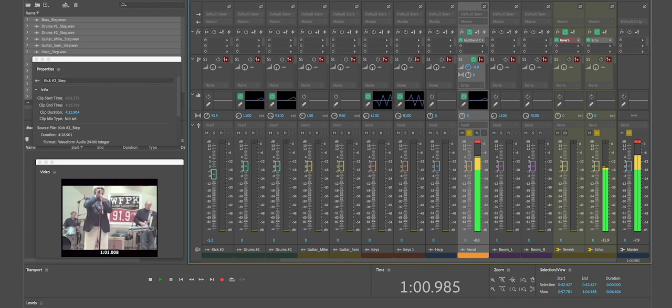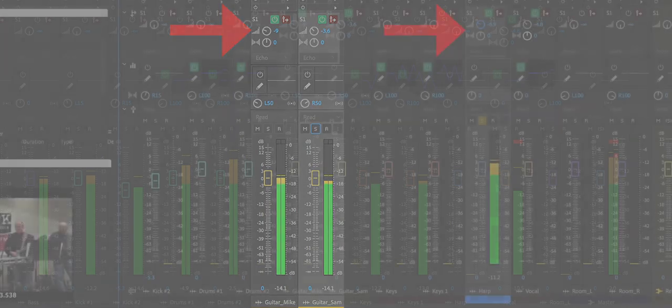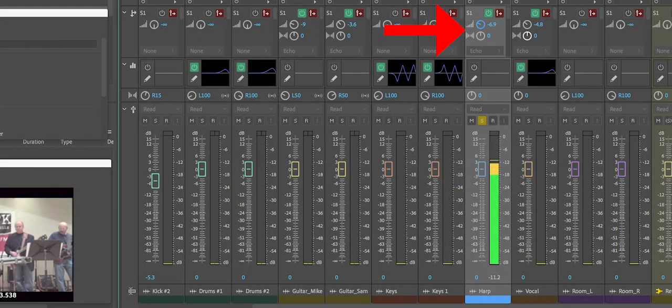Step down. And it may sound like a little bit too much there, but we're out of context, and when we get all the other instruments in, we really won't hear that much echo. In this mix, the guitars might actually benefit from some echo as well, so I'm going to take bus 1 on the guitar tracks and make that an echo bus. And the harp or harmonica could benefit from some echo.